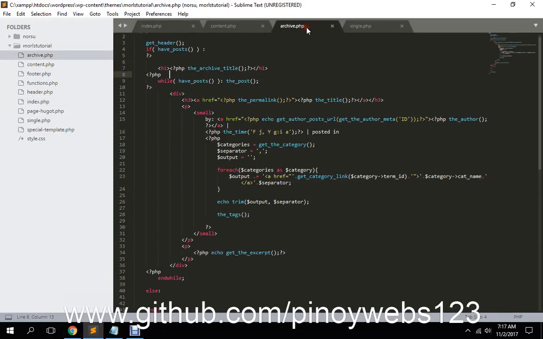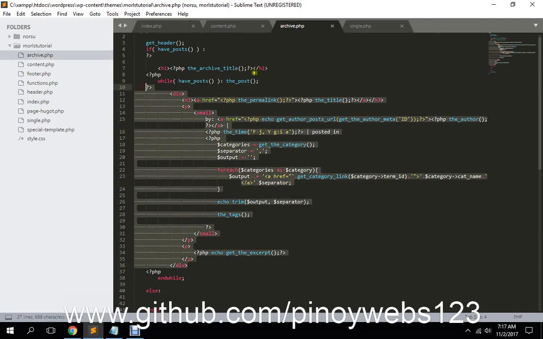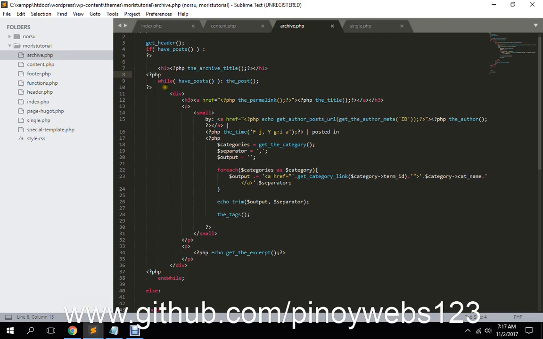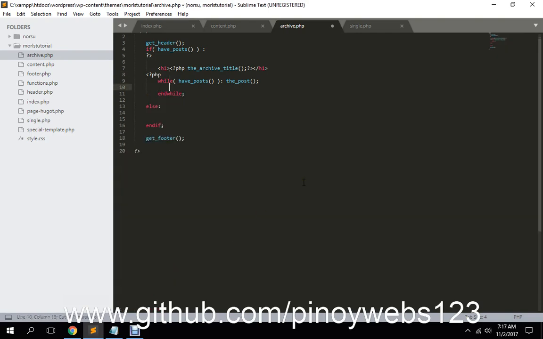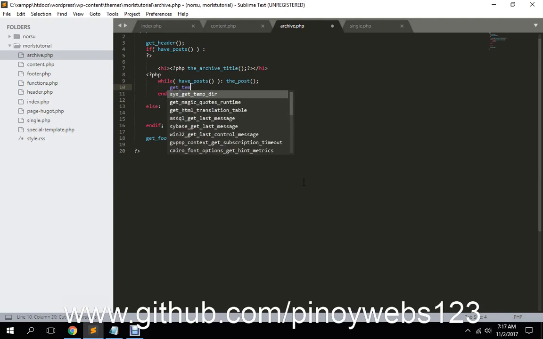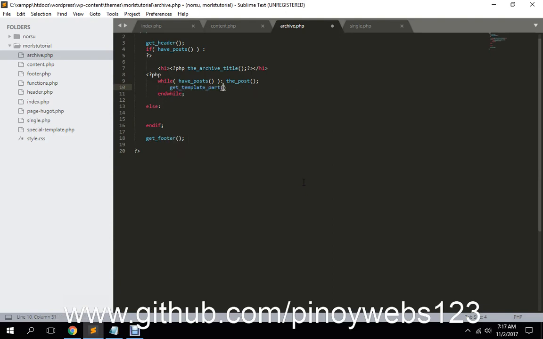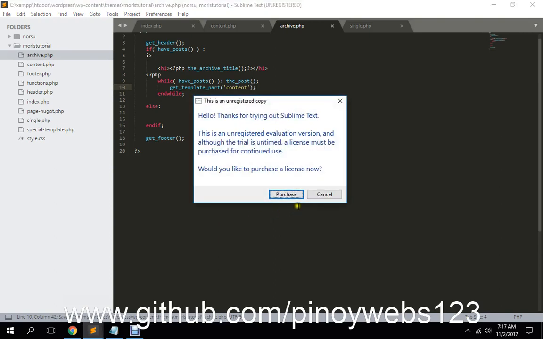Alright, so for this archive, instead of getting all of these things, we just simply need to call the WordPress function get_template_part content. So that's pretty nice.